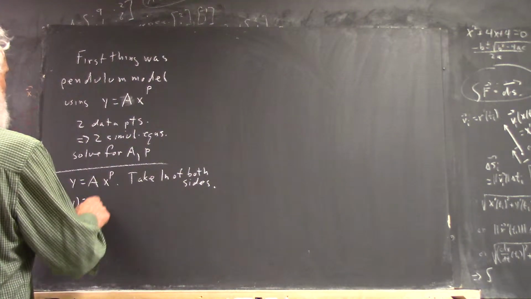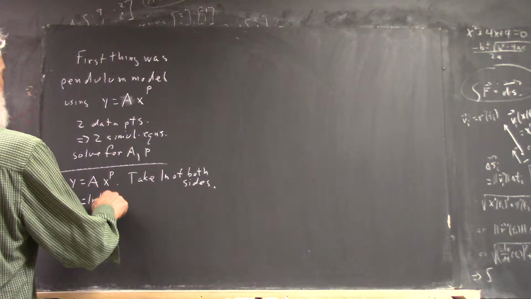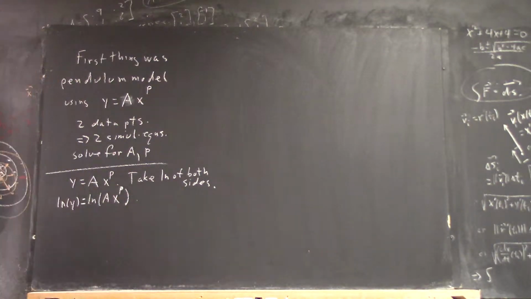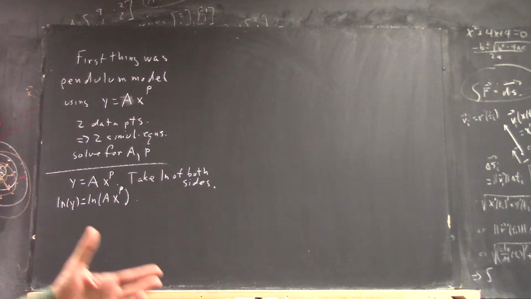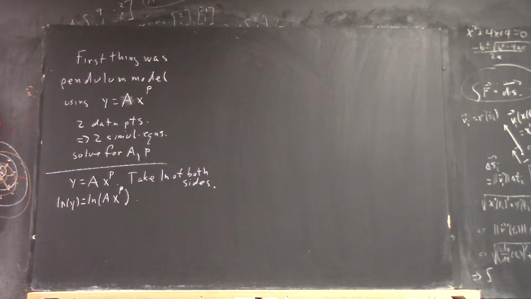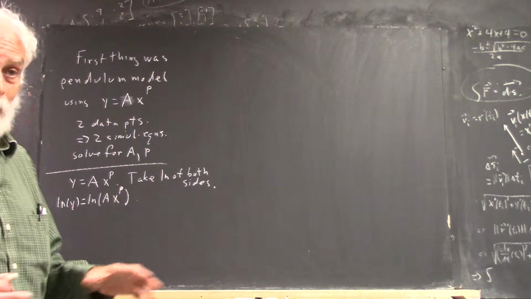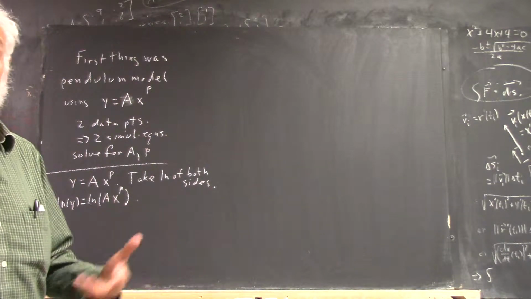What's that equal? Well, that's got to be the natural log of a x to the p. How do we solve that? I mean, how do we simplify natural log of a x to the p? Of course, right now you might have kind of lost track of it, but when you come to the final, you got to know the rules for logarithms, right?